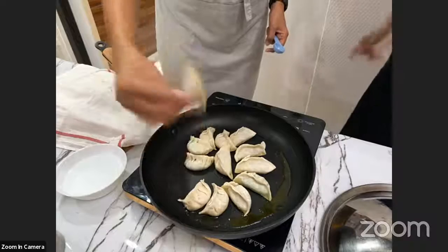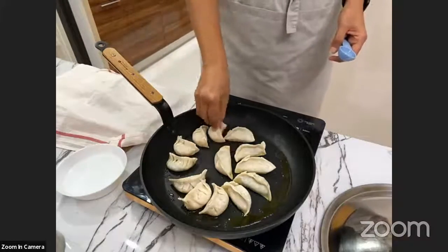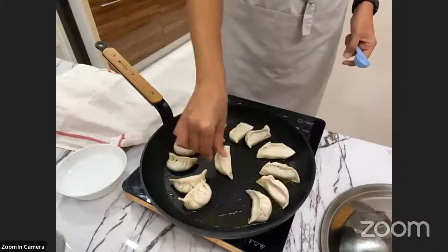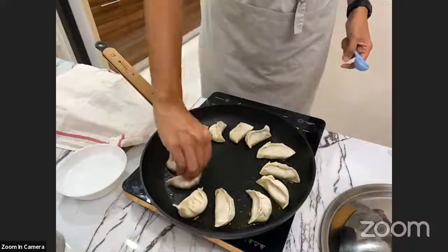On the other side, you want to check if the water is boiling. If the water in the wok has come to a boil, I'm going to show you what to do next. Yes, it has come to a boil. Let's finish this very quickly and then move on. So I think this is ready.